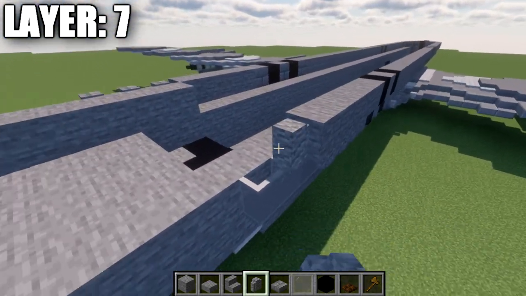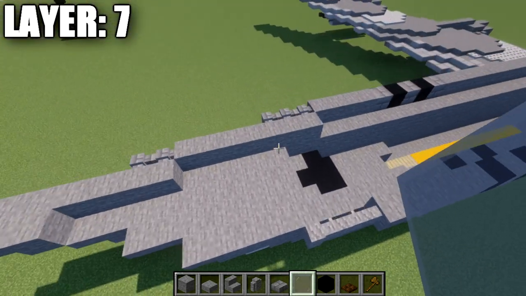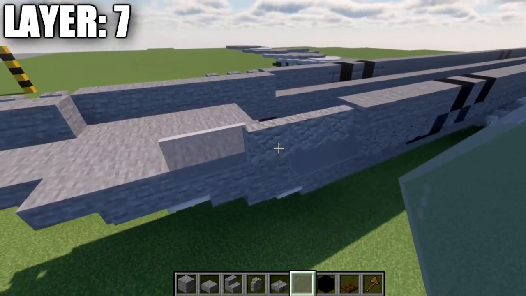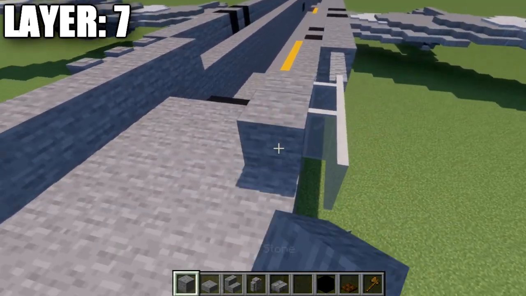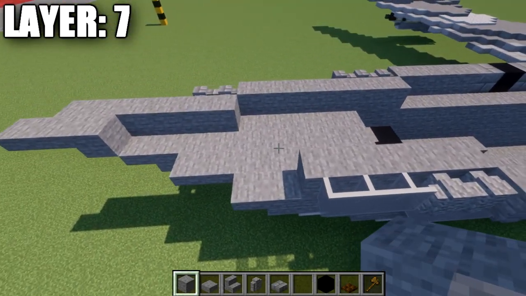We then want to place down a row of 1, 2, 3 of andesite walls. And then we're going to take our light gray stained glass panes, and we're actually going to go ahead and just do 2 andesite walls and then 3 light gray stained glass panes there. On the inside here of the glass panes, we're going to place down 1, 2, 3 stone full blocks, and also on the inside here of the walls, so you have a total of 5 like that.